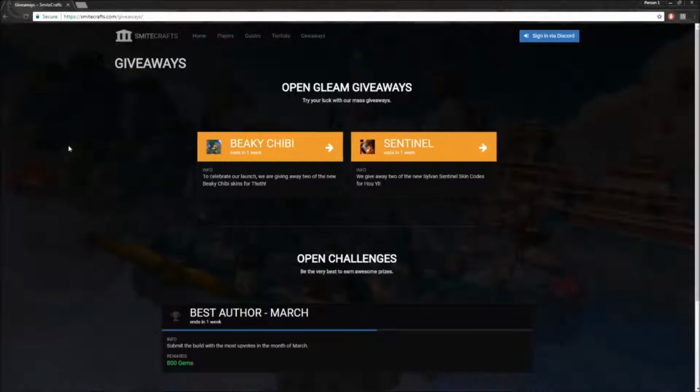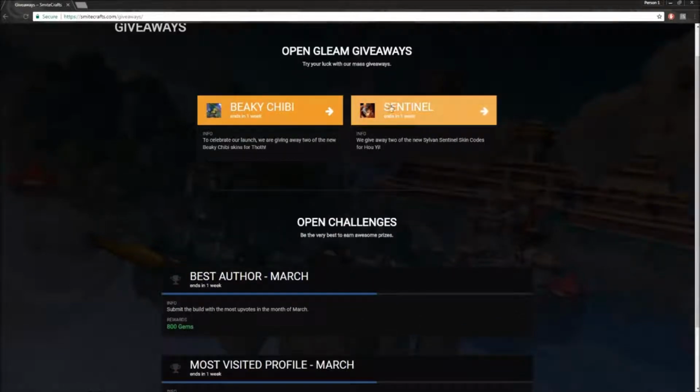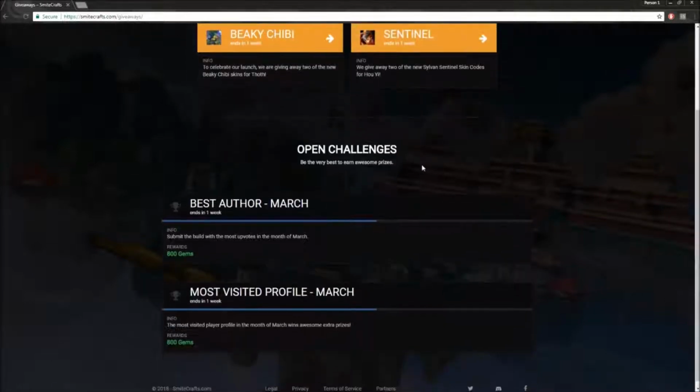So back to giveaways. There's also Sentinel. These are the new skins that we just got released in patch 5.4. As you can see here, this is Beaky Cheeky. That's the Chibi Thoth skin. And Sentinel Ho-Yi, that is the one where he's able to hide into a bush. So really cool skins overall.